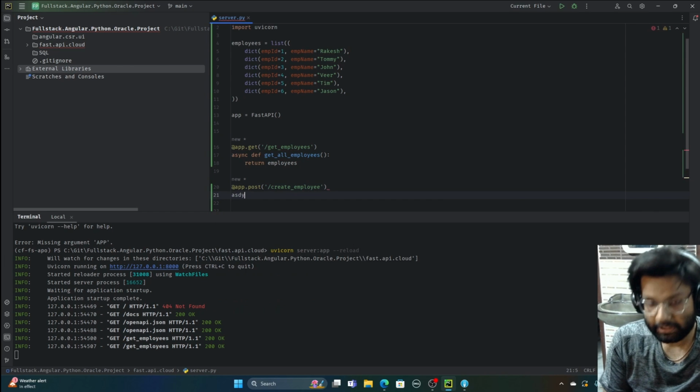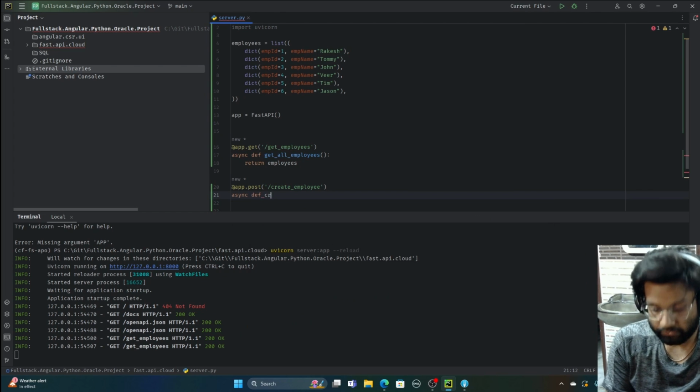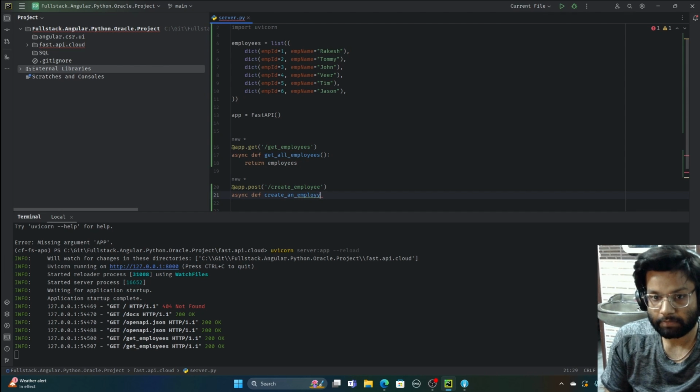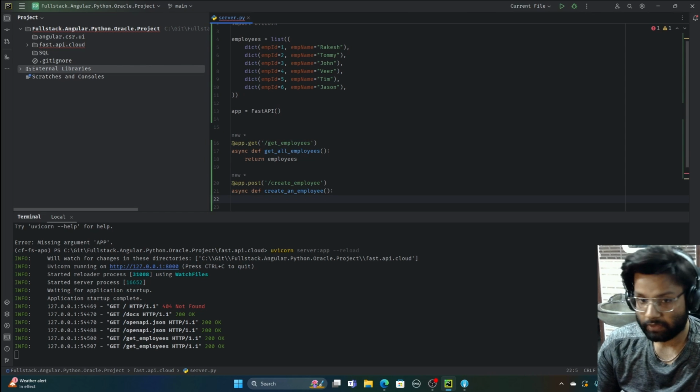And now again, one more function, create an employee, something like this. And now what I want to do is create an employee, right?